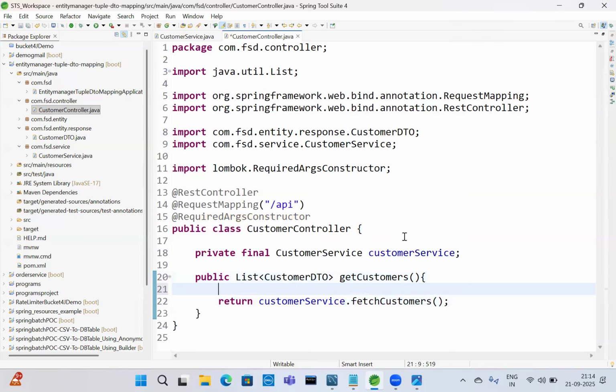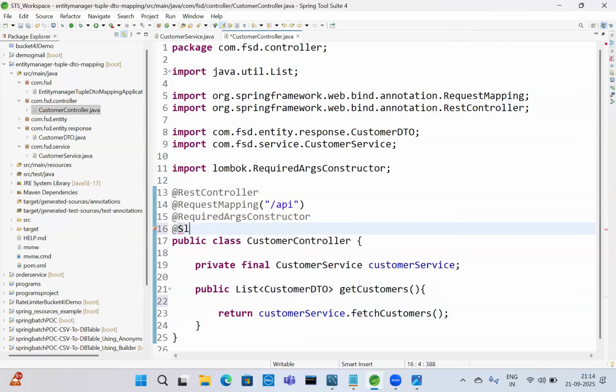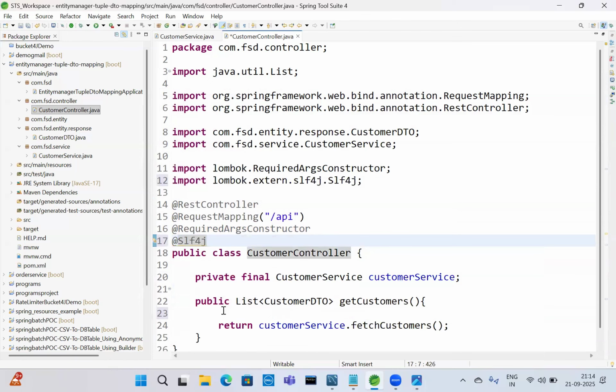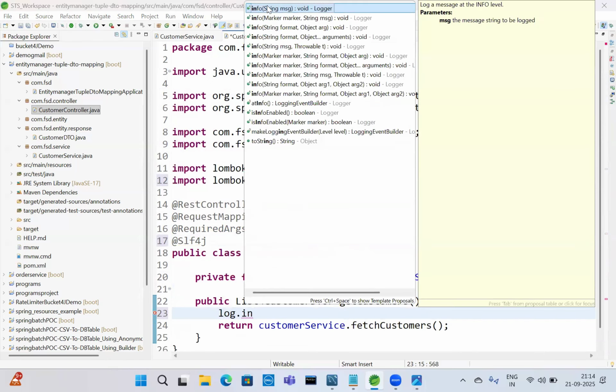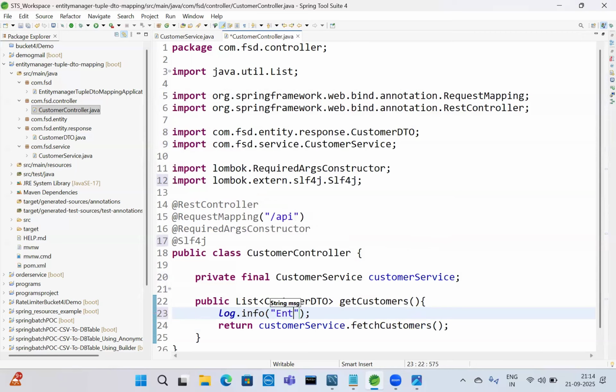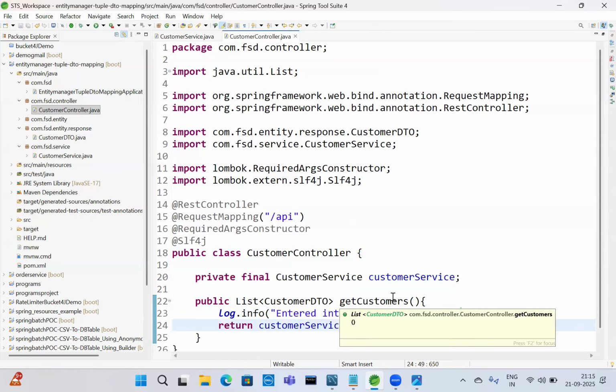If you want any logs, add at the rate of SLF4J. So log dot info, suppose entered into customer controller, like that. I am not printing anything in the log, so maybe it is not recommended to add, but for tracking purposes it is good.